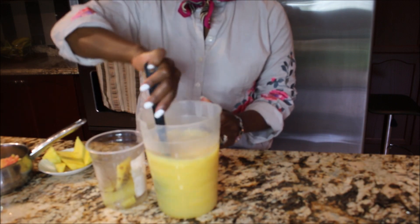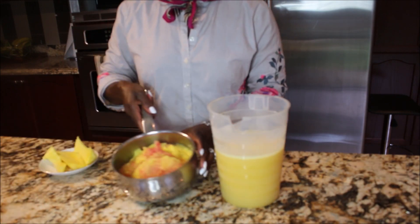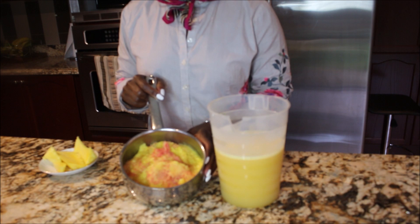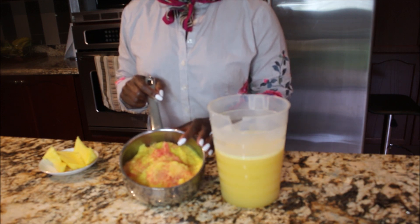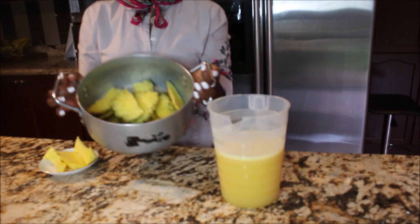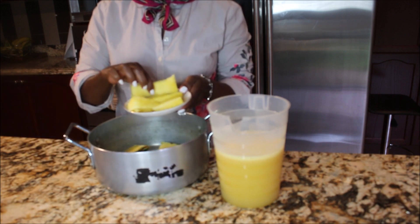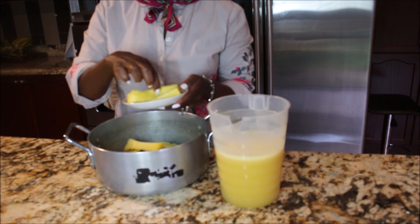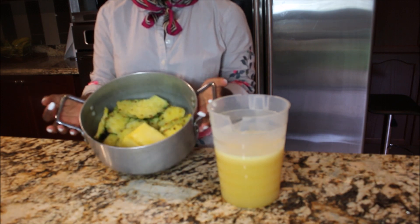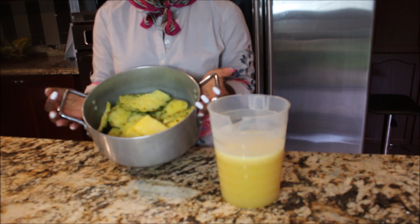So here I have the citrus juice. In this pot is what you get after extracting the juice. You might want to boil this at a very low temperature, and when all the water in here is dry, you can add some honey to make this into a jam. The pineapple skin and the core I will be boiling together and saving for next time as pineapple water, which is very excellent and awesome for your health.